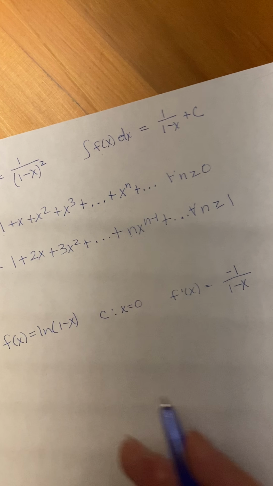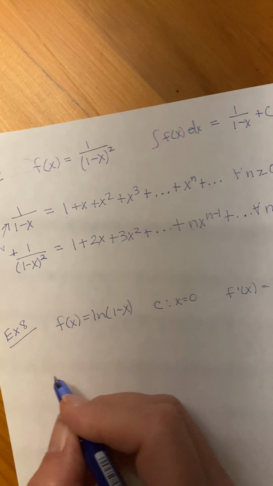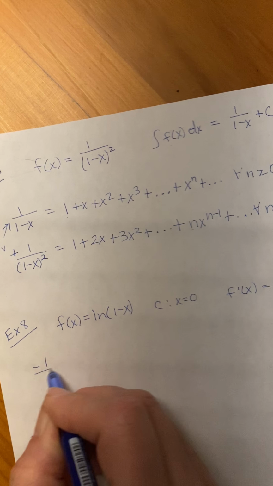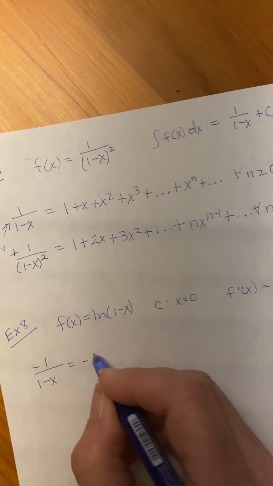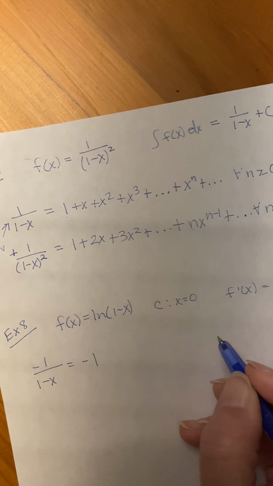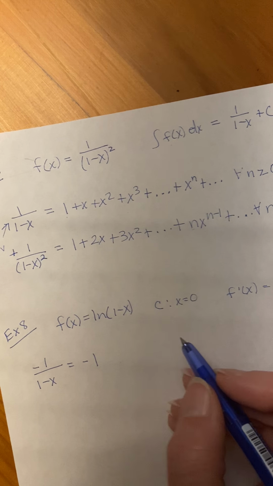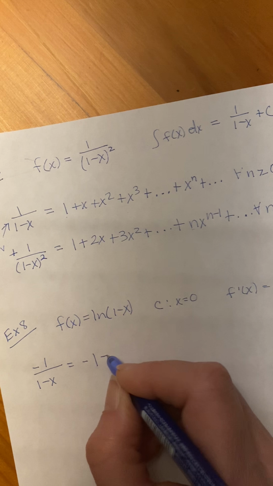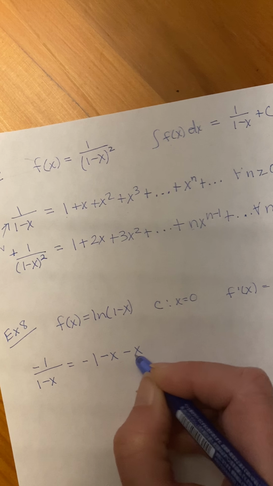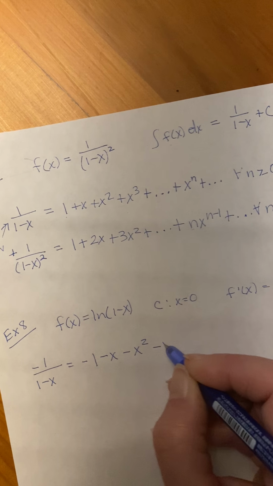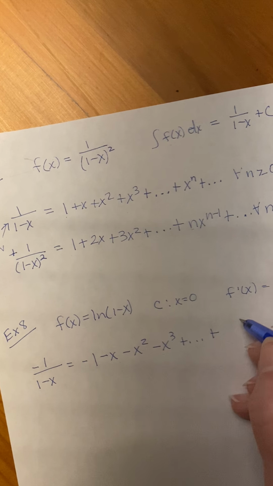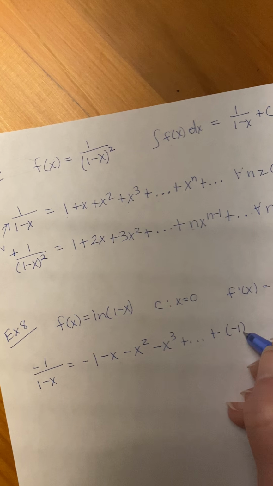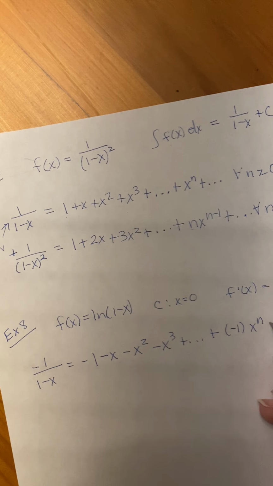So I'm thinking I'm going to go down here and I'm going to write this power series. So my first term would be -1, and I'm going to multiply times x each time. So won't that continue to be negative every single time? Minus x cubed plus ... What's our nth term? Well, we need a -1 in there, and then maybe x to the n.